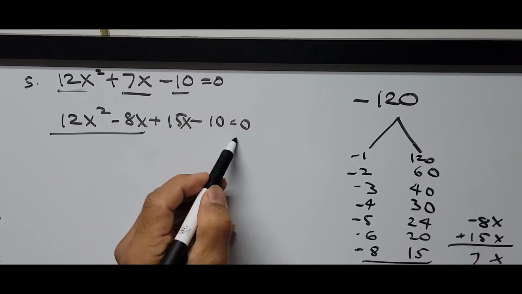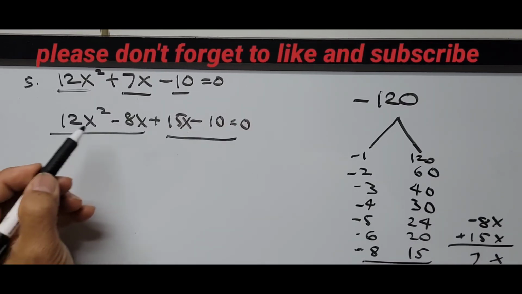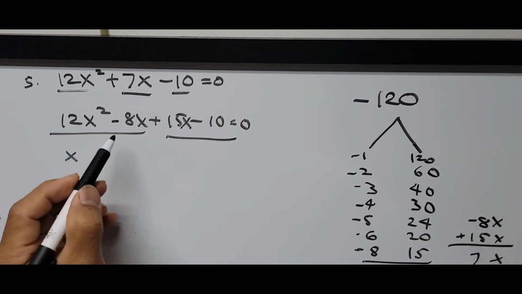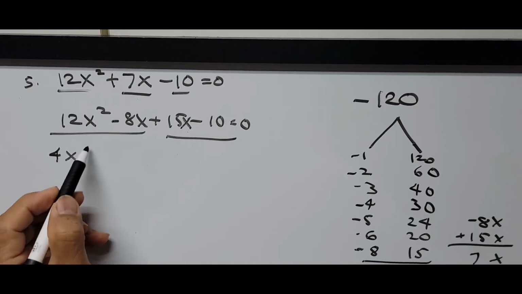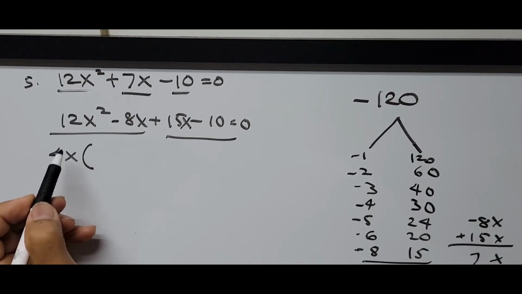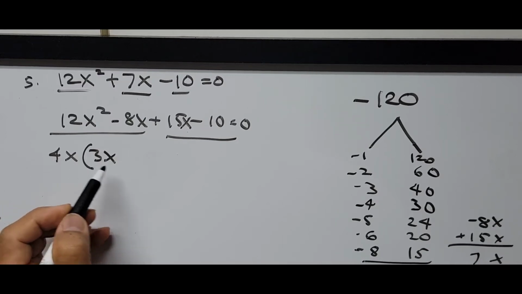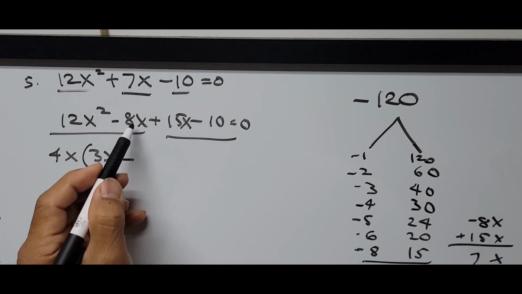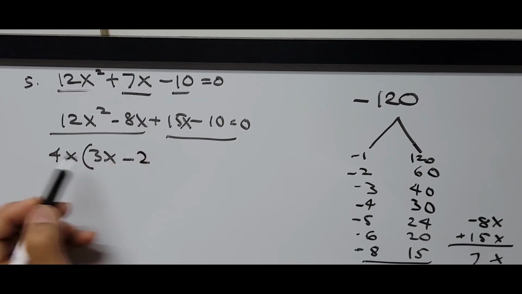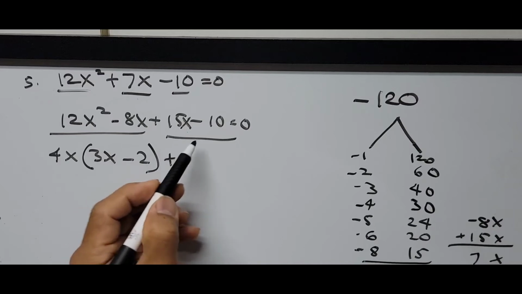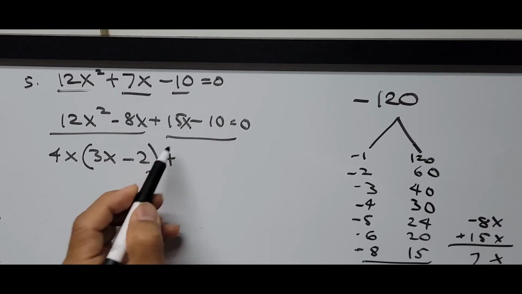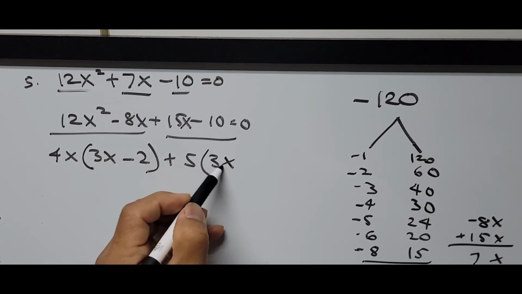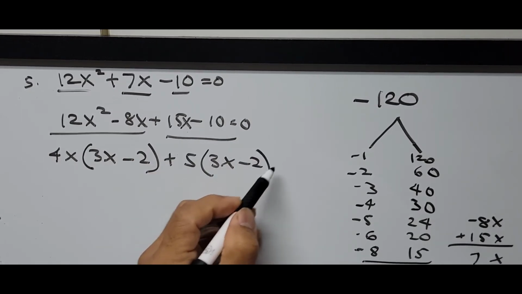Alright. So once again, we have to factor this by grouping. So factor out x and 4. So that's 4x. What's left on here is 3x. 4x times 3x is 12x squared, minus, and 8 divided by 4 is 2, and x is gone. So then plus, factor out over here 5. 15 over 5 is 3, and that is x. 10 divided by 5 is 2.